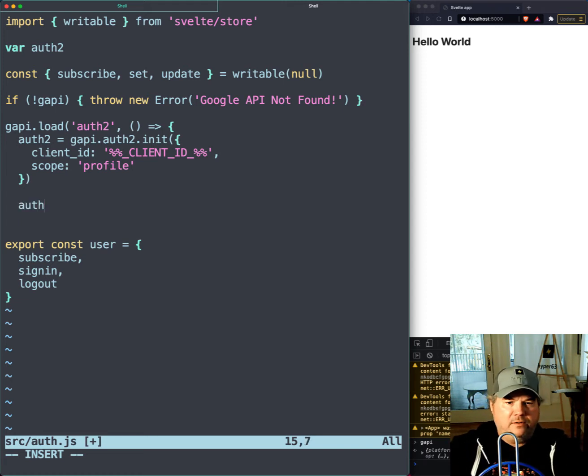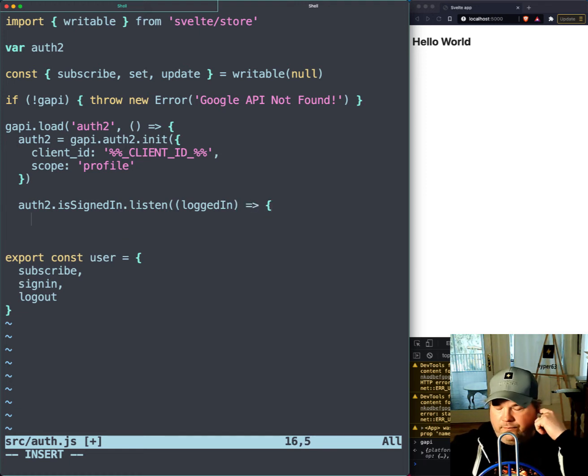So we're going to use auth2.isSignedIn, and all of this is documented in their reference on Google. But this listener, this function will fire every time a sign in occurs or a sign out occurs. And it'll just return an argument that we're calling loggedIn, and that's going to be either true or false.